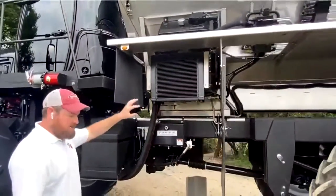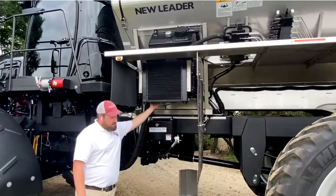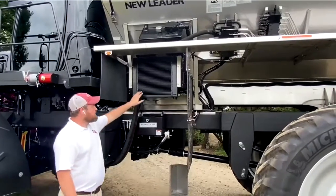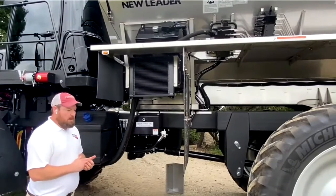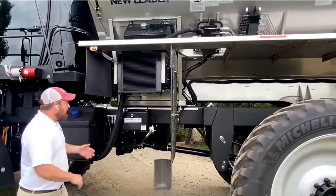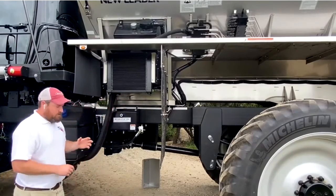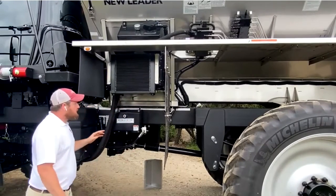In front of that we have our hydraulic cooler and tank assembly. The cooler is attached to a fan that pulls air through it, so naturally there's going to be some debris buildup on the face of the cooler. Make sure that gets cleaned off — don't pressure wash it because there's a danger of destroying the fins. We also recommend not cleaning it at the beginning of the day because if it stays damp you'll just get more debris buildup. On the back side there's an electric fan that comes on between 115 and 120 degrees of hydraulic oil temperature. You can put your hand up there to feel the air being pulled through to confirm the fan is on.